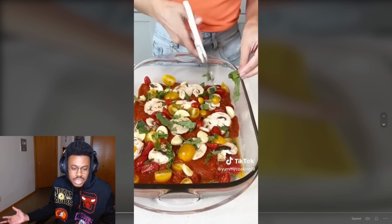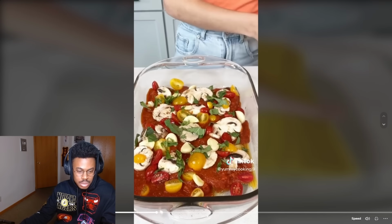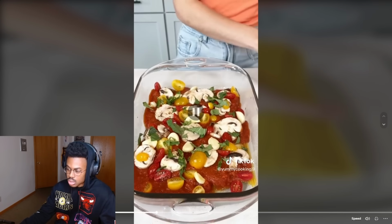Bro, who is this in the background that's hyping her up? Like, hold on, bro. It's all happening right here. Who in the background is hyping this up? Who is this little cheerleader that she got in the background hyping her up, gassing her up, bro? Please be quiet. It's here.